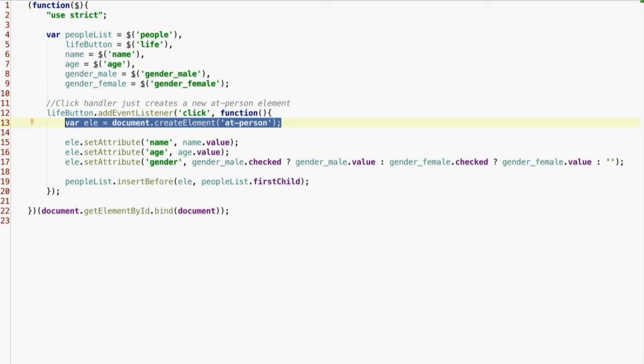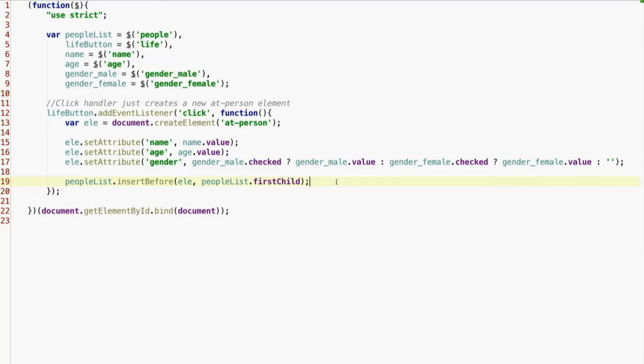And then we're going to set an attribute, which is going to fire the, mind catch up with me, please. It's going to fire the attribute changed callback, and then it's going to go ahead and shove that in there. But again, it won't render because we haven't attached it to the DOM yet. Similarly for age and gender. And then we actually will attach it to the DOM, and it'll render itself, and everything will be happy.